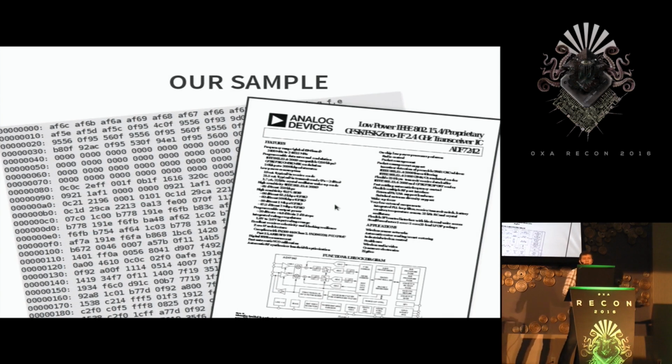We have a datasheet for the part, a loadable firmware module, and an app note describing what that loadable firmware module does. So that loadable firmware module extends the functionality of the 7242, so it does things like implementing addressing filtering. So it can automatically say, hey, this packet coming in, is this one that's of interest to the processor? Does the CRC match? Is it of a frame type I want? Okay, then interrupt the processor, but not otherwise. So it's great for low power modes. And this loadable firmware module we have is only 1369 bytes. So it's a very small sample in terms of having something to look at to figure out how it's behaving.